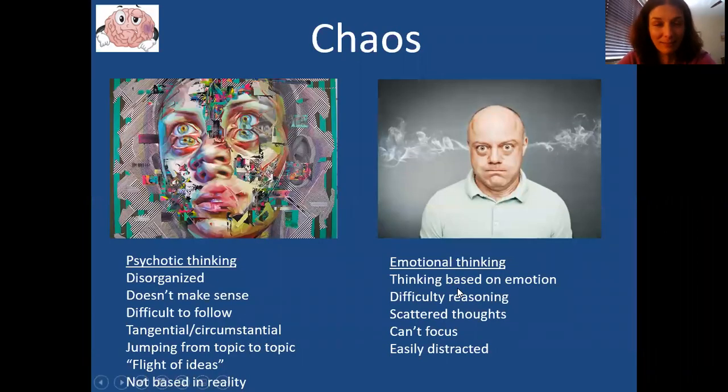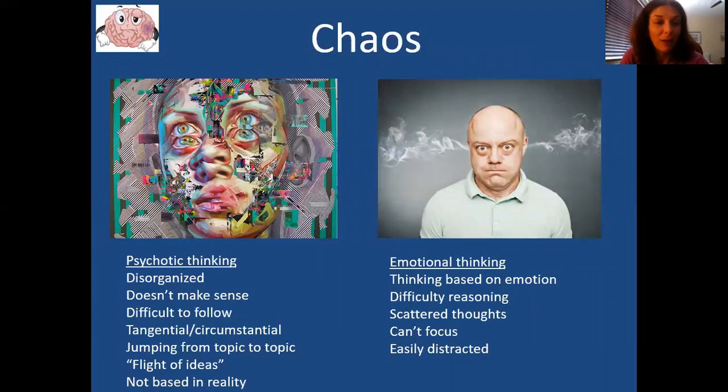A chaotic thinking style: think about a chaotic situation where things seem turned upside down, there's no order, there's not a lot of meaning, things are kind of scattered. And sometimes our thoughts feel that way. In an extreme, it could be like psychotic thinking, because psychotic thinking is not very realistic. It's disorganized, kind of scrambled up. There are what they call loose associations, where one thought doesn't easily follow the next. It's hard to follow the person when they're talking in a disorganized way.